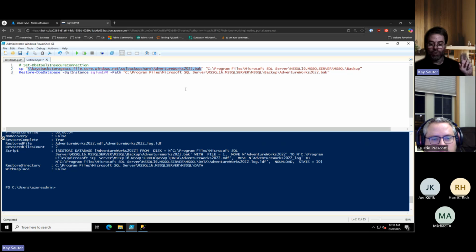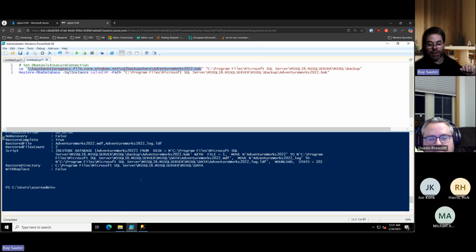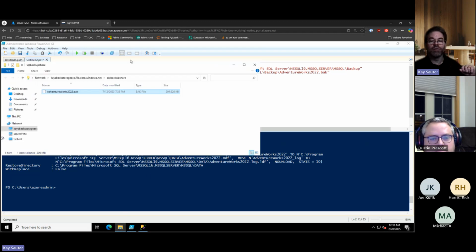I forgot to tell you this before: I also uploaded the backup to the file storage via Azure Storage Explorer. So I can find it here. Like I said before, I attached the storage here.